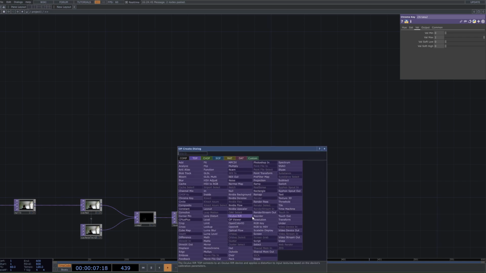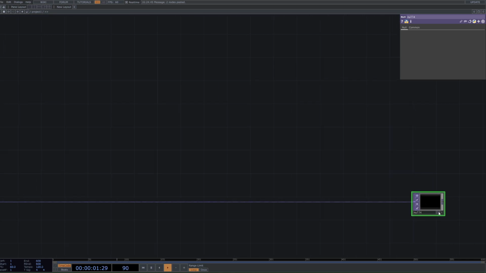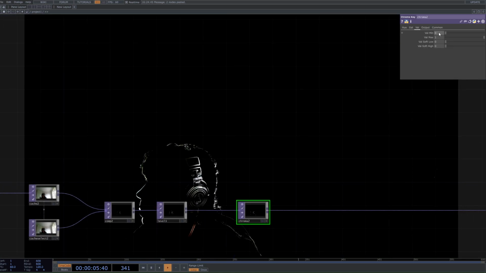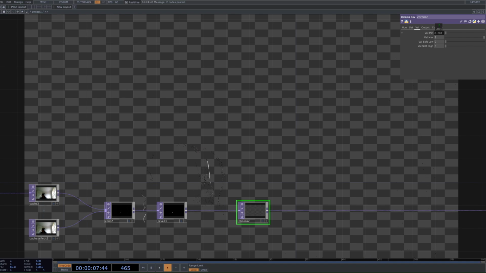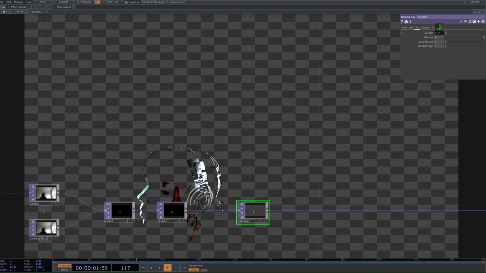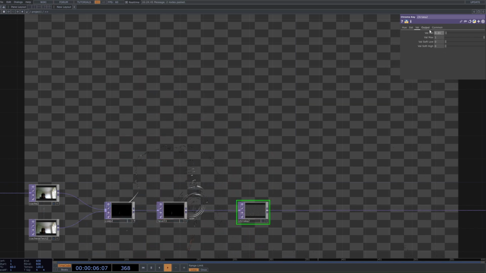Very quickly, I'm going to connect in a null and bring this to the very end, and then set it to our background with this blue button here, just so we can see what we're doing. All right, so hovering over this, you can see I just do a really low value, and I'm already pretty much getting the effect I want. I can see over here there's a little bit coming through, so maybe I want to be a bit more harsh with this.